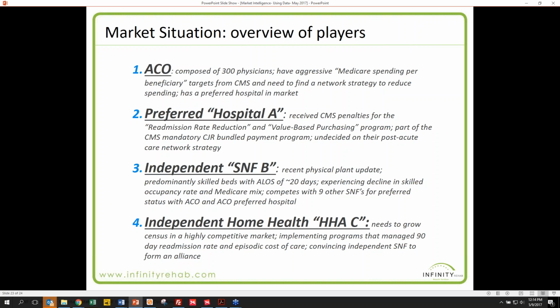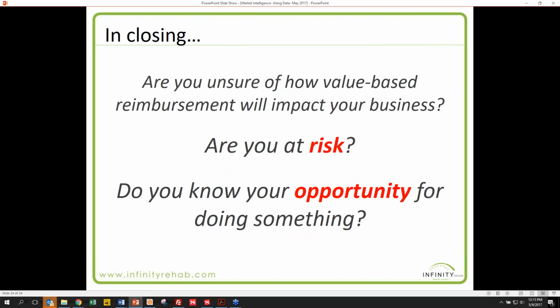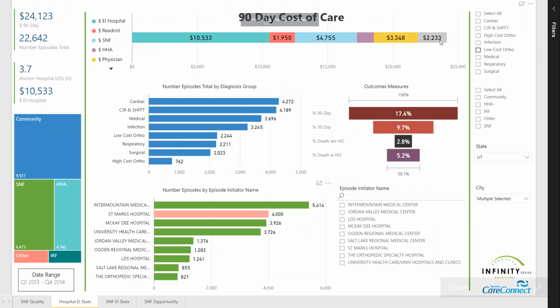And yet on the flip side, what they've seen is that their length of stay has shrunk and referrals to the SNF have shrunk, leading to a slightly creeping lower occupancy rate. This SNF competes with 9 other SNFs, and they believe they are the better SNF. And this is just something they believe. Last but not least, there's a home health partner that's willing to put all these things together. So what we'll do is paint that case study using the market data we have set up.